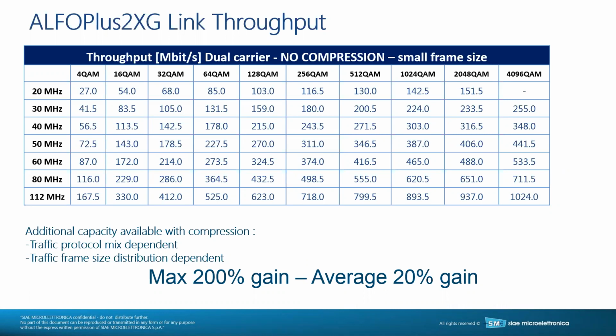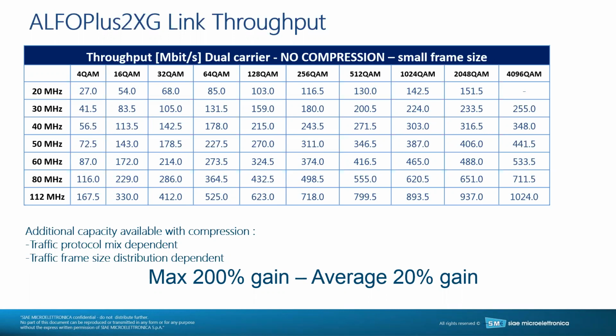80 megahertz wide is as wide as we can go. Here in the US, it's at 11 and 18. I believe in Canada, you can go 80 meg wide at 11 now. That'll get you just over 700 megabits per second per carrier. So activating that second carrier gets you about 1.4 gigabits per second. If you're doing very small packet sizes, say 64 byte packet sizes, that's actually around 813 meg.